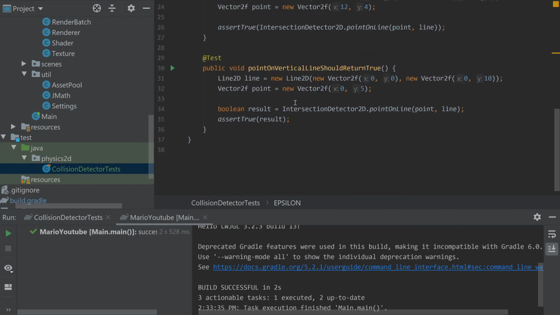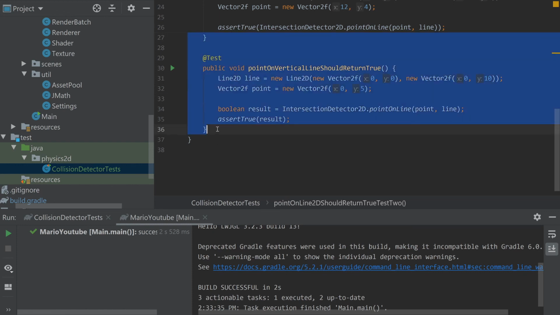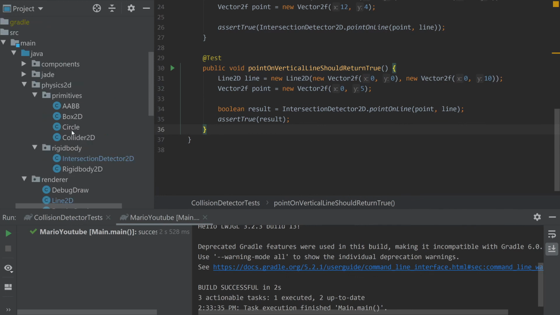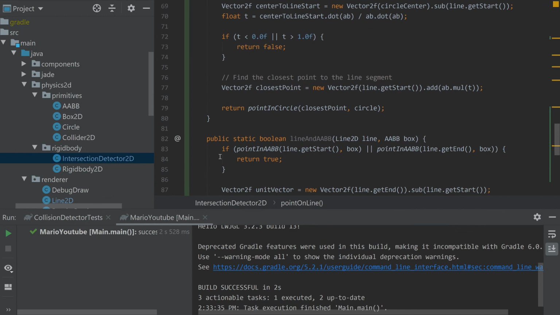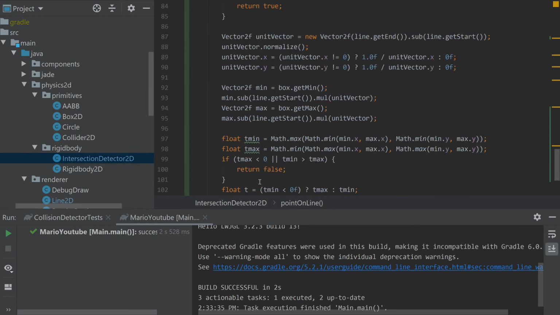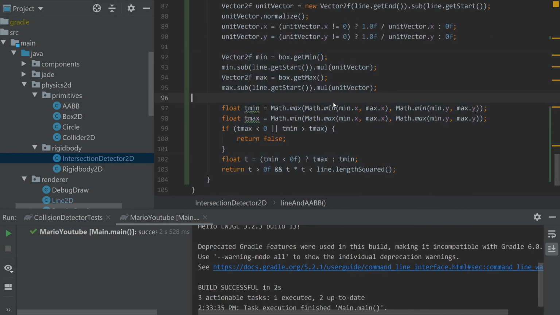Okay? But that's been it for this tutorial. In the next tutorial, I'm going to go over how to test if a line is intersecting with a box 2D. You guys have some homework: write tests for your code. Make sure that this is all working as it should. And this will also test to make sure that these functions just work, right? So it serves sort of two purposes.